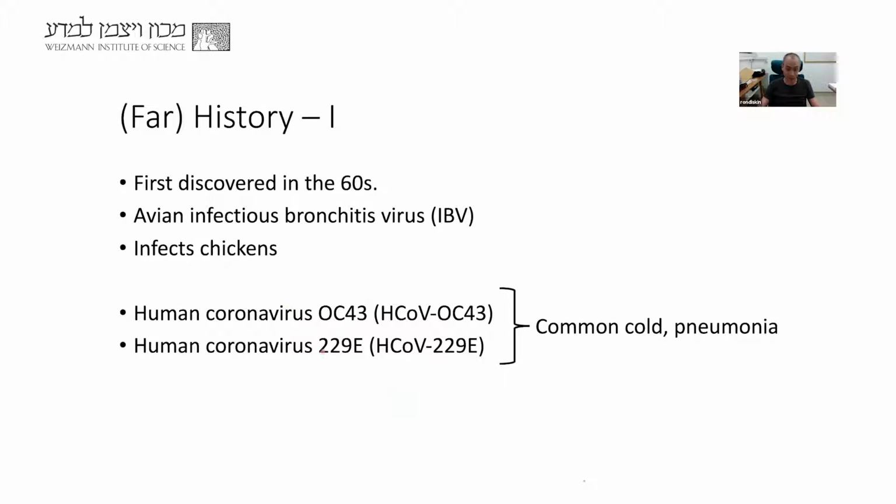Also, for quite some time, we know about other coronaviruses that infect humans. Here you can see an example of two of them. There are additional ones, and they typically cause common cold symptoms. Sometimes pneumonia, but no more than that, so they're not lethal, and are also globally distributed.